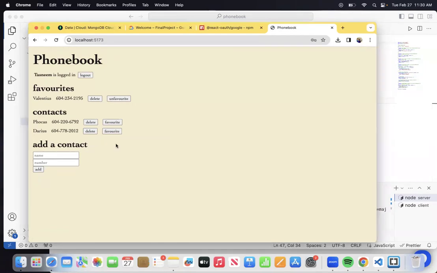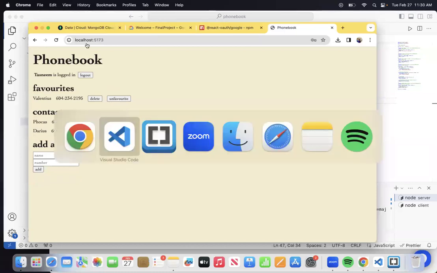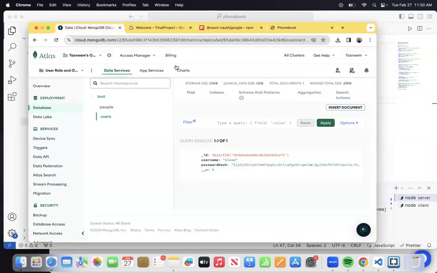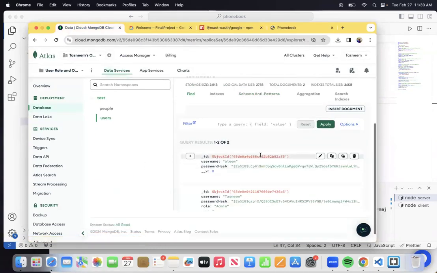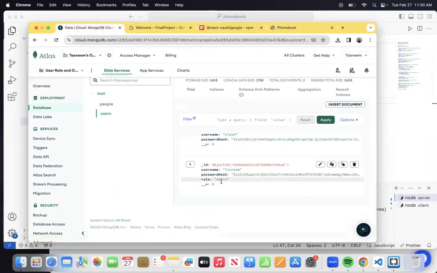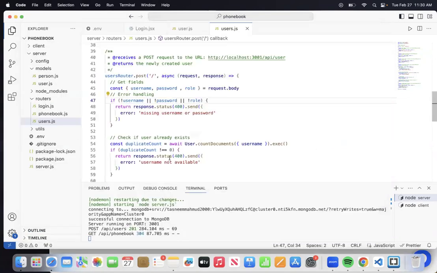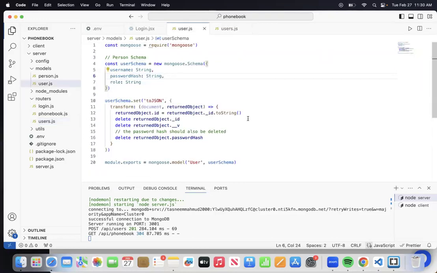We should be getting admin over here. Let me refresh this. Okay, we are getting the role. Now, in order to make sure that we are having that kind of conditional rendering, what we need to do is check for the role itself.